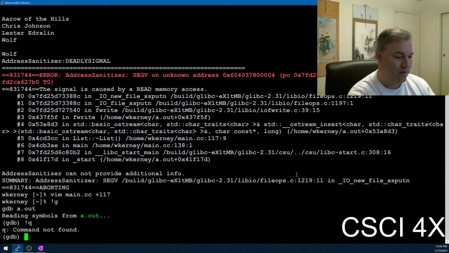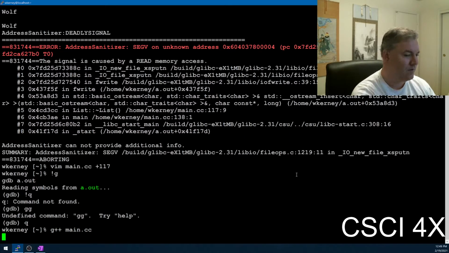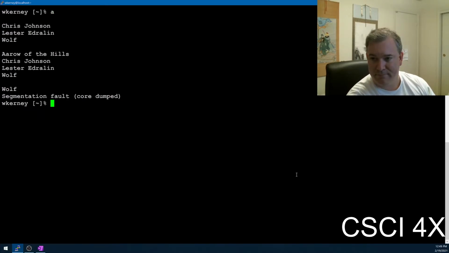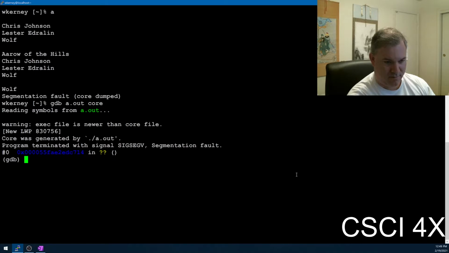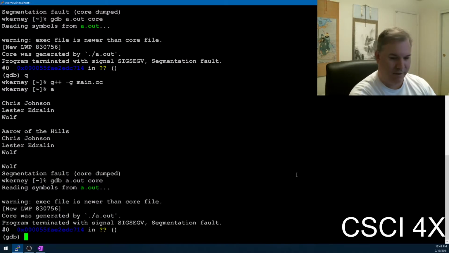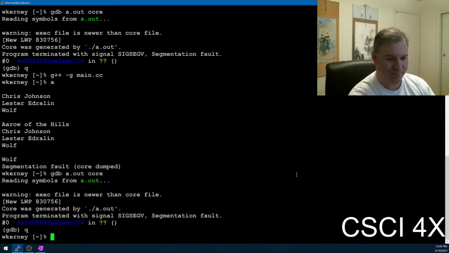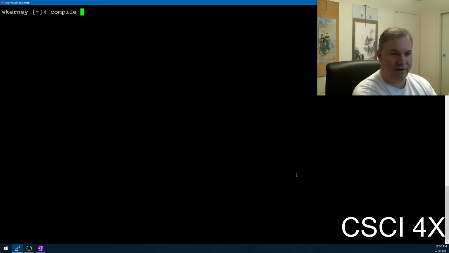So gdb a.out core. And so let's do it with address sanitizer.